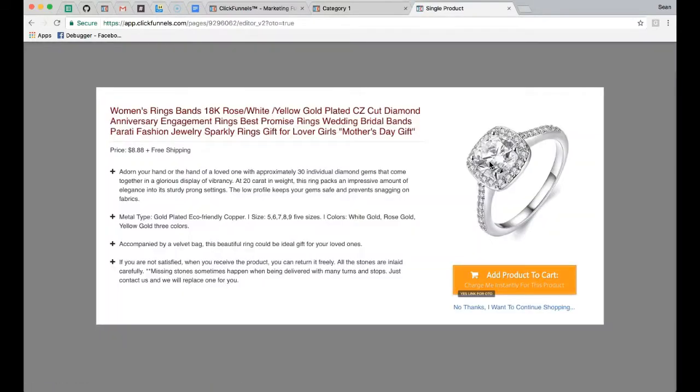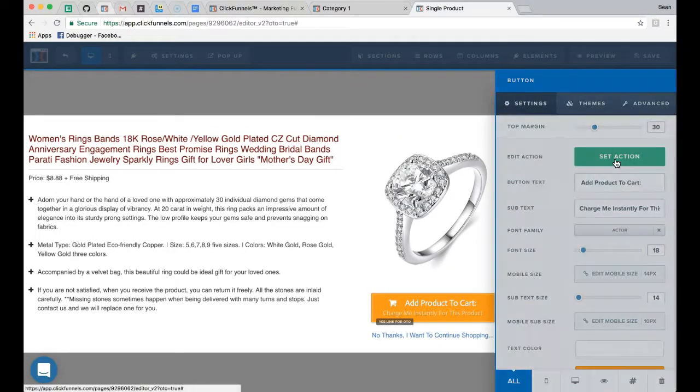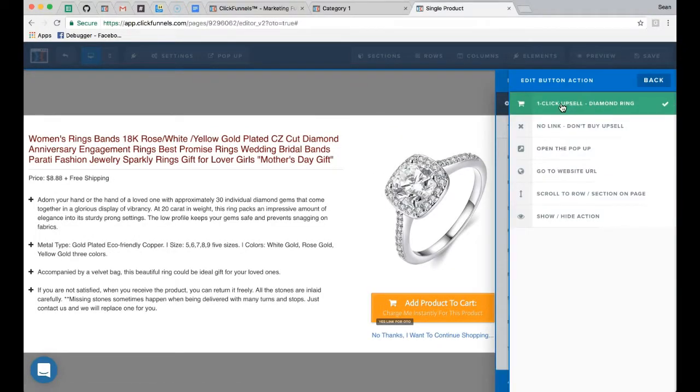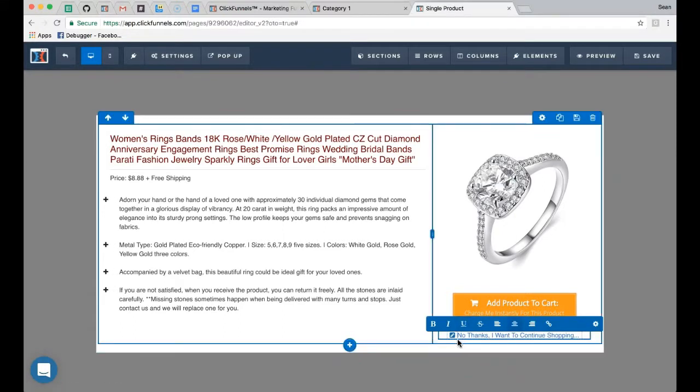So when somebody clicks on this option on the category 1 page and this page pops over the top, they have 2 choices. They can either purchase the product, and this is actually set for the yes link, so you do not need to change this. This allows them to accept that one-click upsell. The no link, the words at the bottom, is where you'll want to start. I already have this link to my page, and if you do not change the path for this page, then you won't have to change this link.